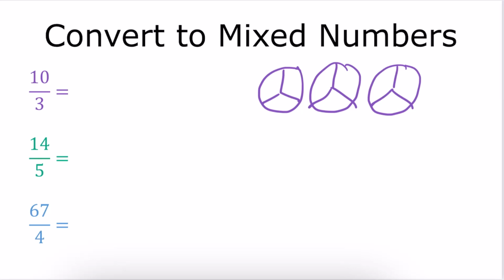Do I have enough to make four wholes? And when your students respond no, because that would require 12/3, you can ask them if 10/3 is bigger or the same as the number 3. And when they say that it's bigger because 9/3 makes three wholes and you still have 1/3 left, you can write the equation that 10/3 equals 3 and 1/3.